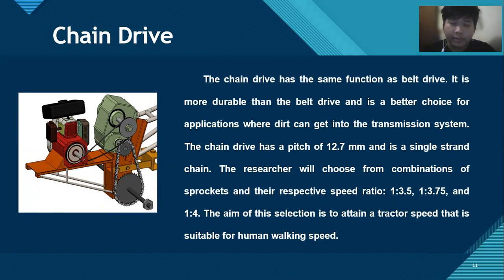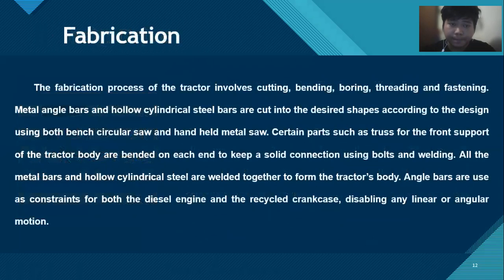1:3.5, 1:3.75, and lastly, 1:4. The aim of this selection is to attain a tractor speed that is suitable for human walking speed. So next, we got the fabrication.